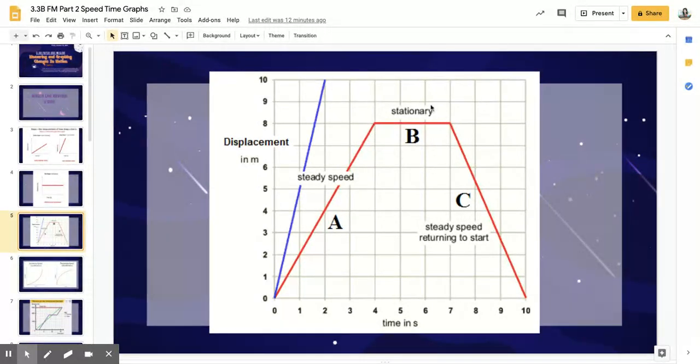B, again, remember horizontal lines on distance time graphs mean no movement or stationary. Think of yesterday, the guy stood in one place for a while, then the time still continued and he still didn't increase or decrease any distance. This last point that you need to really remember is that when a line heads back down, that just means a person is going backwards, going back to where they were, okay?